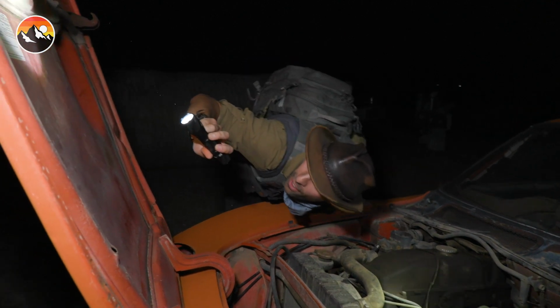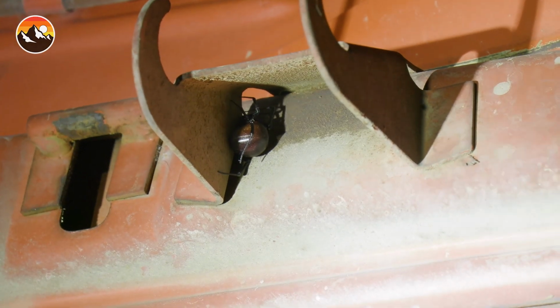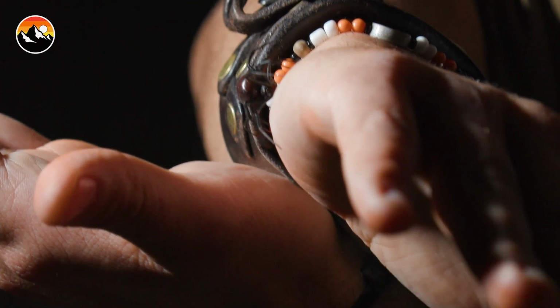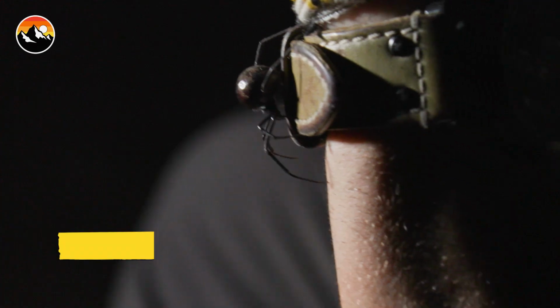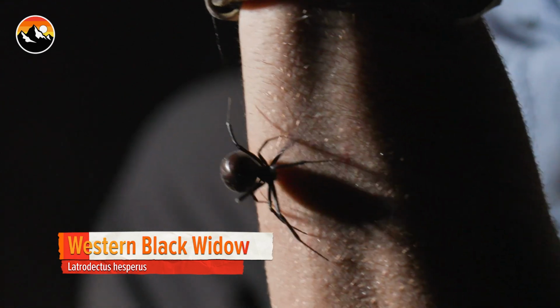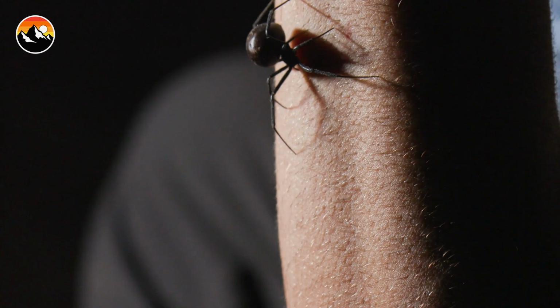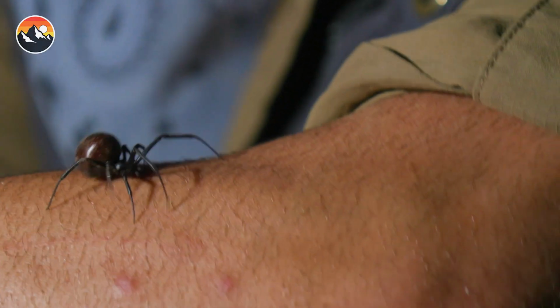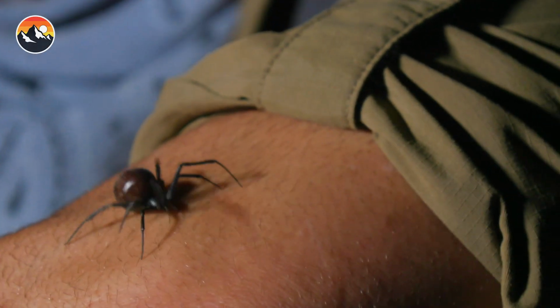Black widow, right there. Where? Right up in this crevice, right there, yes! Wow, that is a big one, big female. Now, the venom of the black widow spider, despite its toxicity, is simply used to neutralize and kill its prey. And if you're an insect and you're bitten by this spider, you're pretty much rendered immobile. And then the spider will wrap you up in its web, and that venom actually turns the insides of its prey into a delicious little bug milkshake.